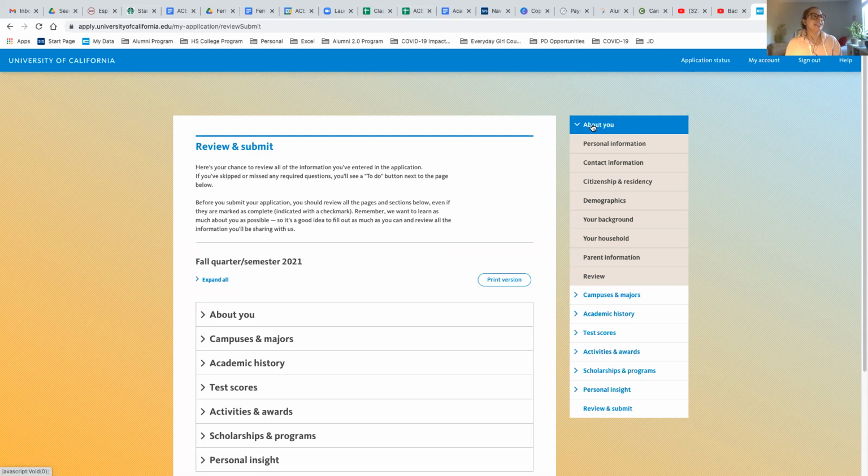Okay. Another thing to consider is also knowing where you're going to be applying to. So knowing at least which UCs you will be applying to. You can always go back and add, but just make a note, okay, where do I really want to apply? For those of you who did not qualify for fee waivers for the CSU applications, input the data here and it'll automatically let you know if you qualify, yes or no. And if you do not qualify for a fee waiver, please just let the college team know so that we can problem solve and figure out how to go about covering some of these fees. Each app is $70 for the UCs, just as the CSU. So just make a note of that.